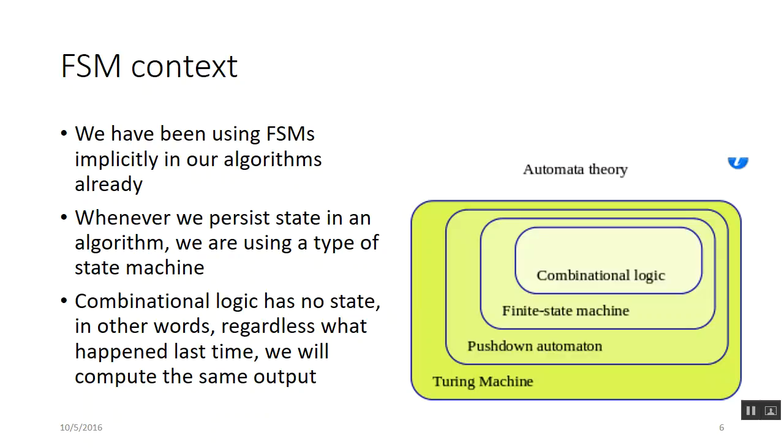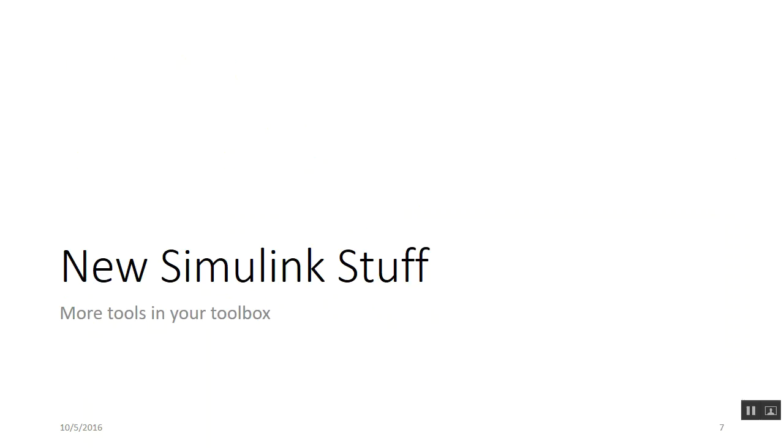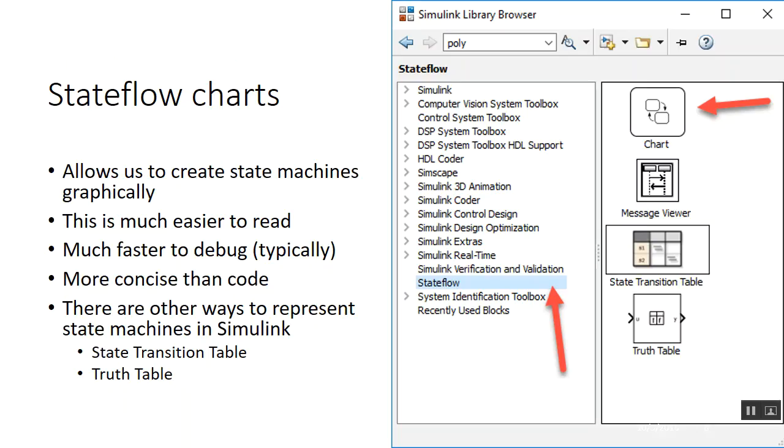But anyway, so we've actually already done state machines, just not this way. And you'll see when I show you the state diagram for the bouncing ball, you're going to be like, we spent so much time. But we were learning something else at the time. So that's it for the theory. So let's talk about how we actually do this.